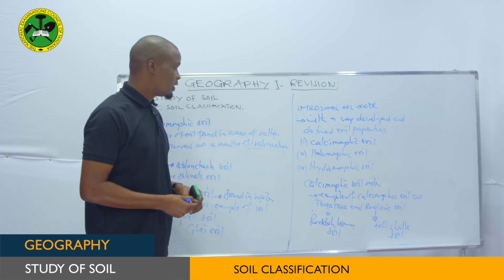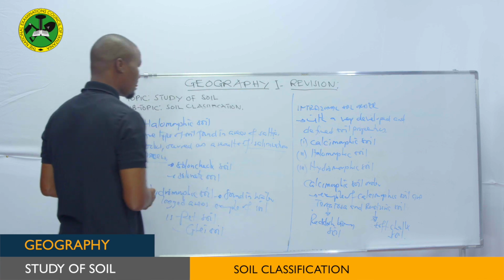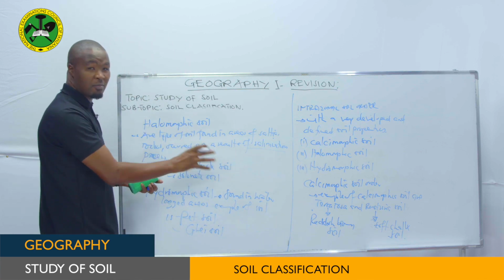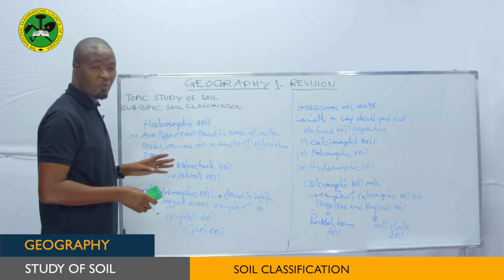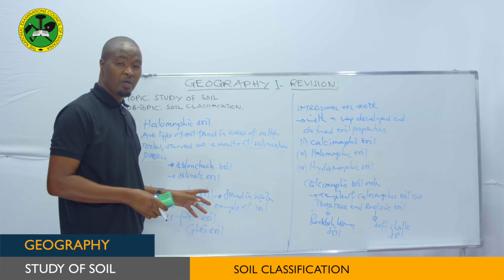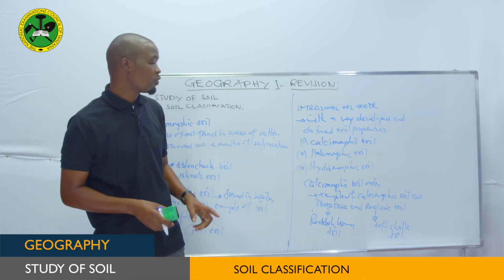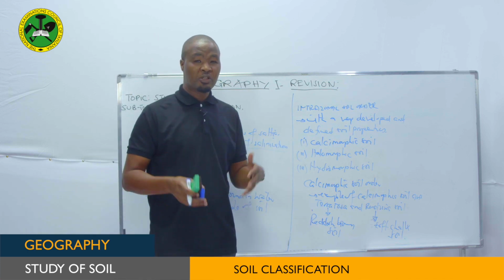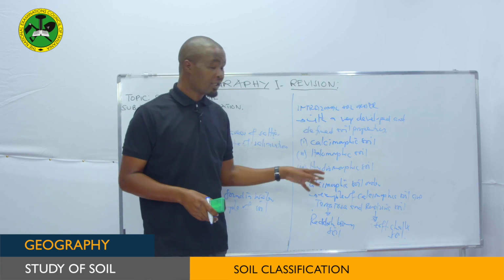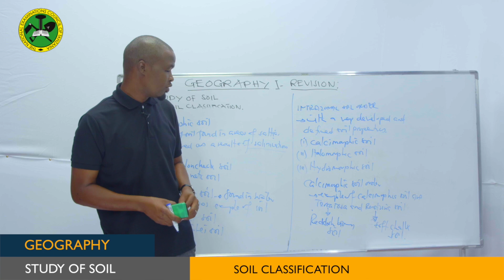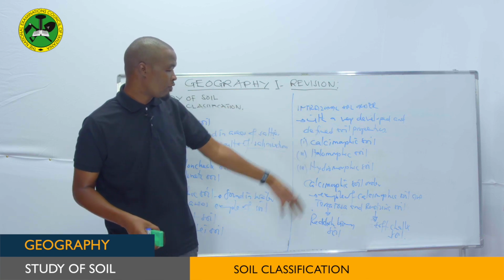Let's go to the last type of soil according to order. By making a summary of this, we have the zonal soil order, which we call the pure matured soil order, and we have seen its examples. Then we go to the intrazonal soil order. It refers to the type of soil order which is matured soil, but not pure matured soil, because it lacks some conditions to be called pure matured soil. We have seen it is classified into calcimorphic, halomorphic, as well as hydromorphic.